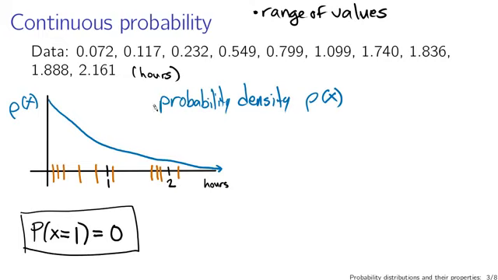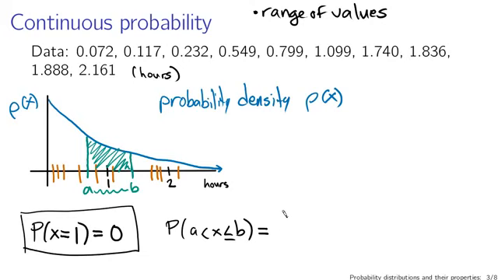The only way that makes sense for a continuous variable or continuous probability is for the probability to be specified between limits. Suppose I had A and B, and I want to know the probability that the number that you're drawing from this distribution, or the random amount of time that you would have to spend on hold with Comcast, is between, say, 45 minutes and an hour and a half. You could calculate that knowing this function, and the way you calculate it is by integrating. Put mathematically, the probability that, say, x is between a and b is the integral from a to b of rho of x dx.